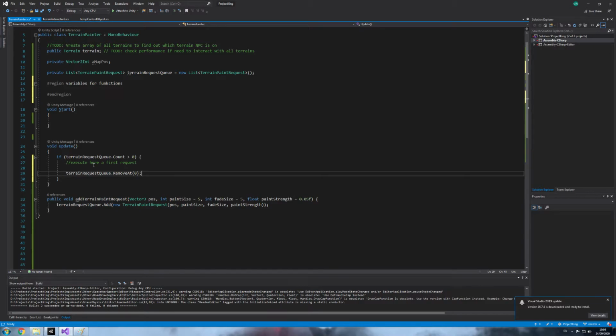But this is a great thing because we remove the first one and we take this one. And yes, who's already typing the comment that I should use a stack? I'm more confident using lists instead of a stack, so I keep to what I'm comfortable with. So, execute here the first request.